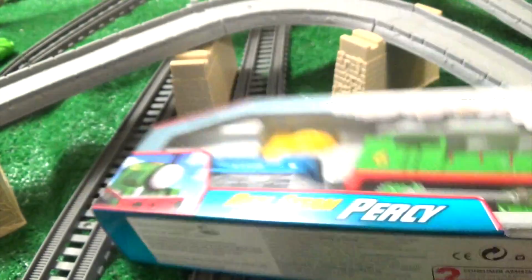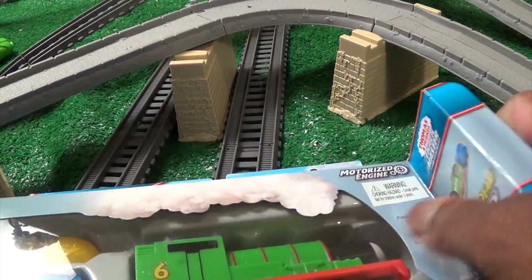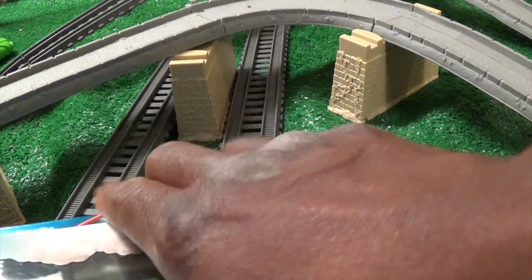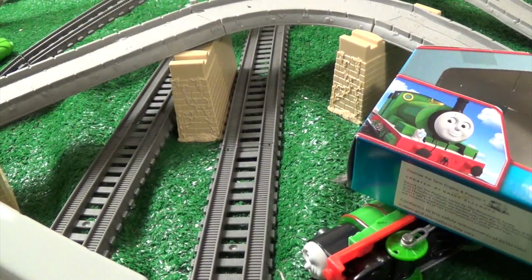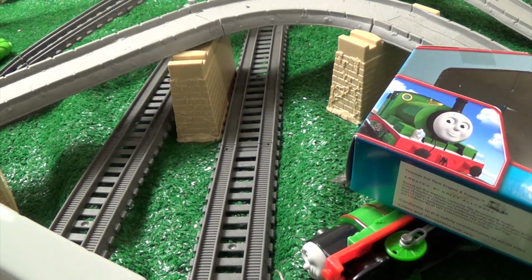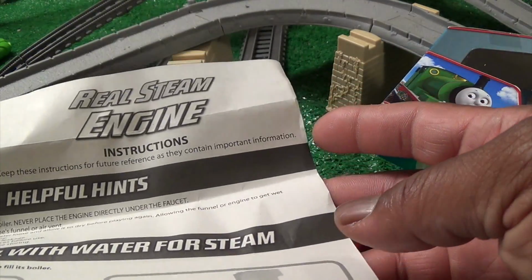Okay, real steam Percy. We've got to see how this works. We are going to be unboxing him. Let's get him out of the box and see what he does and what he's got to say. Let's look at the instructions really quick, and it says how to fill the water with steam.